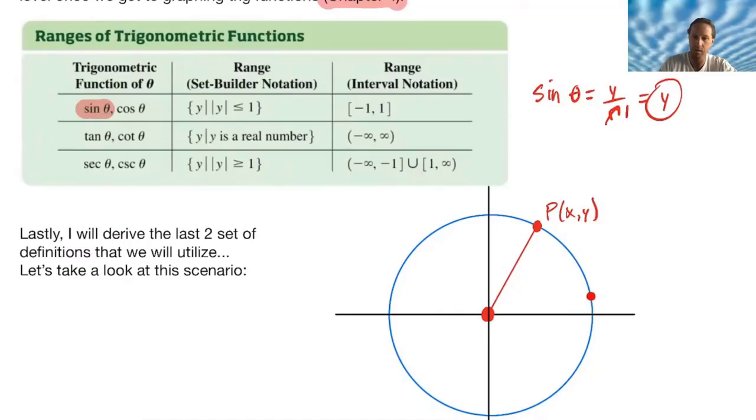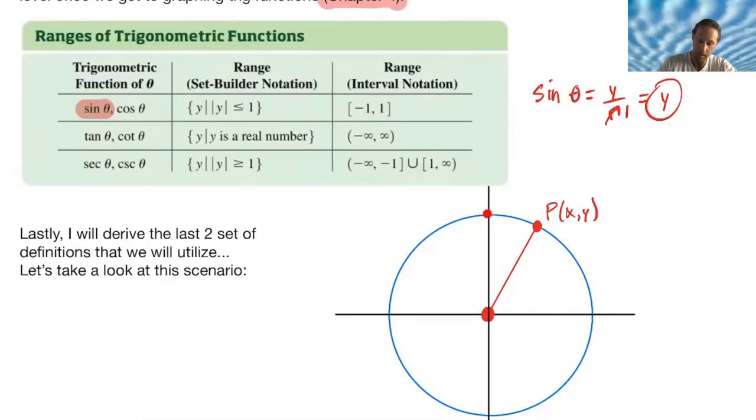But as I keep moving around this circle, you can see that as my angle gets bigger, so does my y value. But does it get bigger indefinitely? Not just at that point, but as I keep rotating around the circle, does it keep getting bigger and bigger? Well, hopefully you can see now my y value is getting smaller, all the way back to 0 actually. So we actually start at 0, increase for sine, our output for every angle, until it gets to 90 degrees. That is actually the highest point that we will reach. And of course, since we're on the unit circle, that will be a highest value of 1.